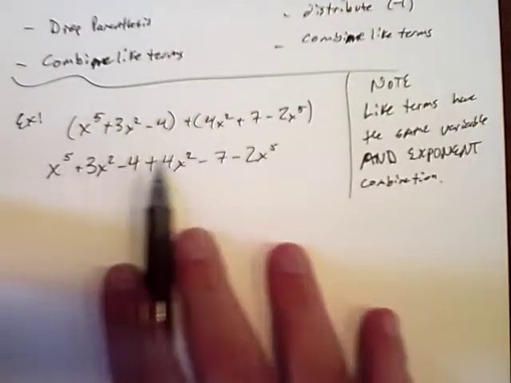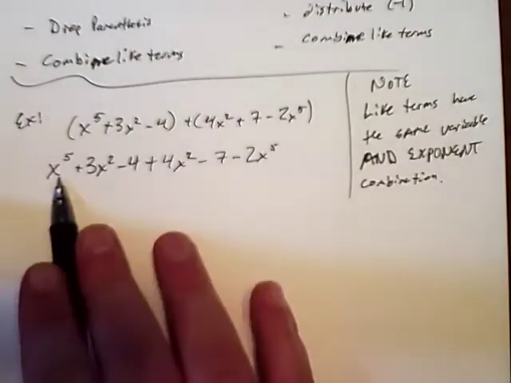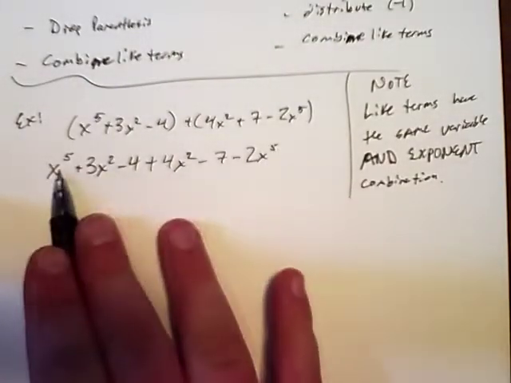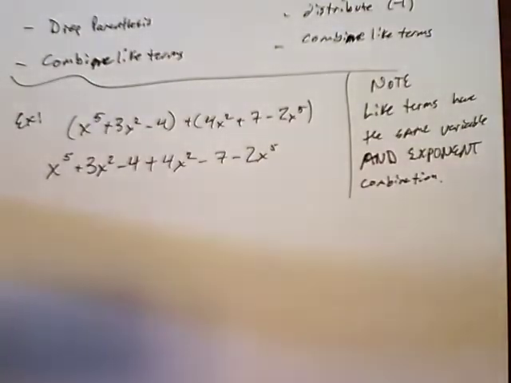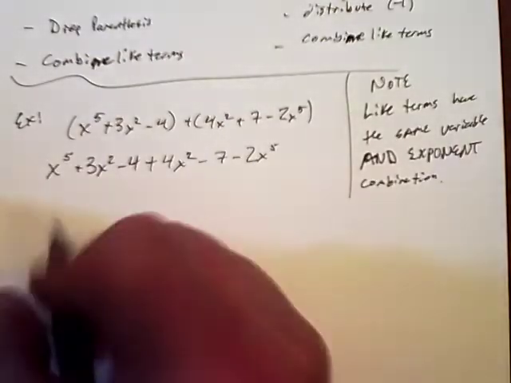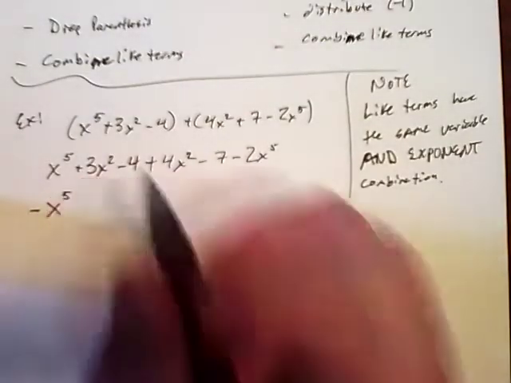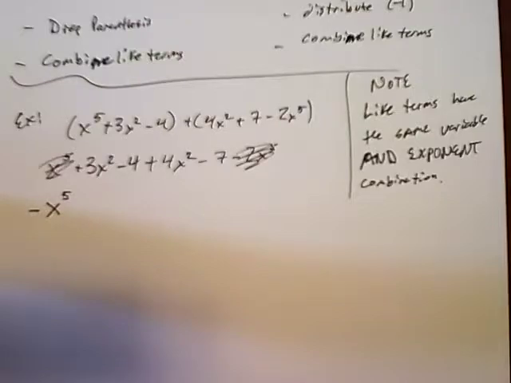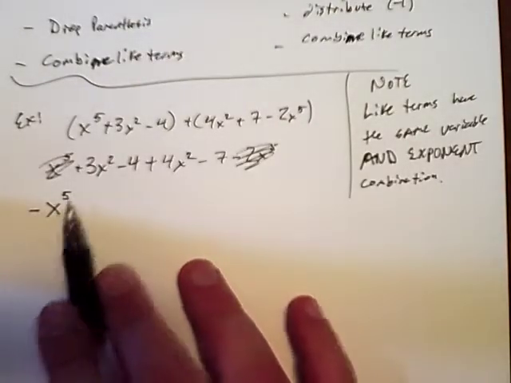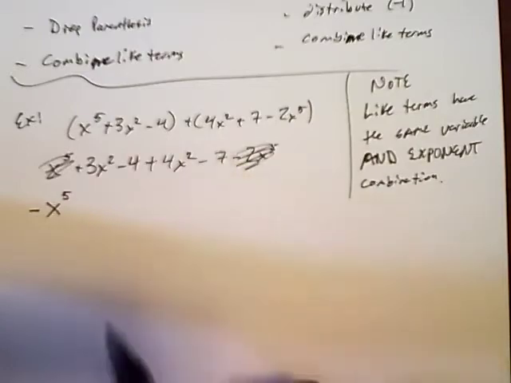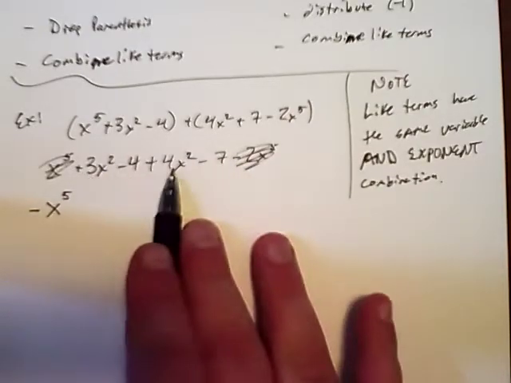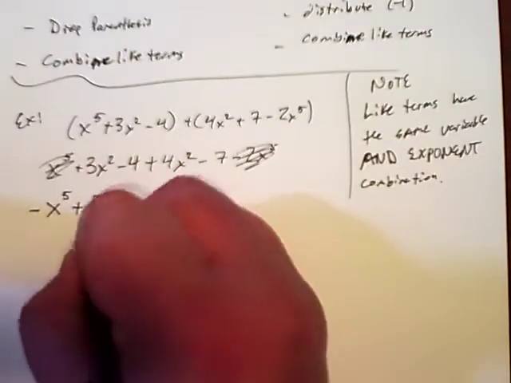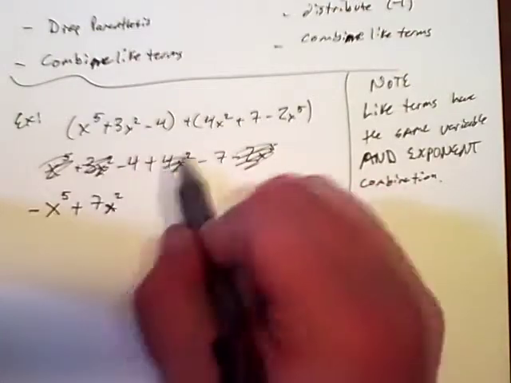So I'm going to look through the whole thing and ask myself, what's the largest exponent I see? Well, the biggest exponent I see here is a 5, right? So here I have 1x to the fifth and negative 2x to the fifth. And when I add those up, 1 minus 2 gives me negative 1, so I get negative x to the fifth. I like to scratch them off when I'm done. And so next I'm going to look for the next largest exponent. I have a 2, 0, 2, none. So 2. Well, I have a 3x squared plus 4x squared gives me a grand total of 7x squared. So I'm done with this guy, and I'm done with this guy.